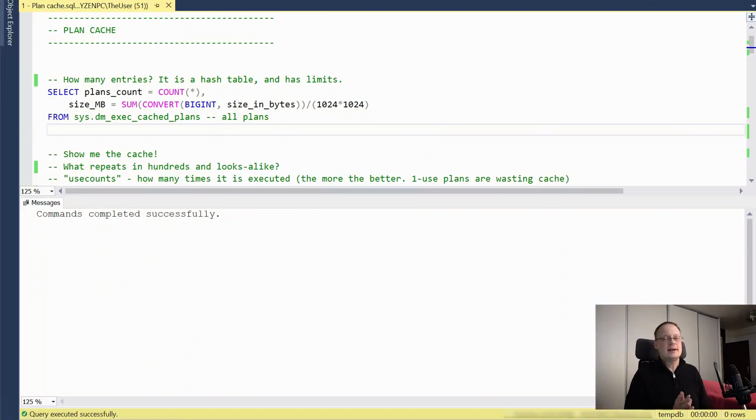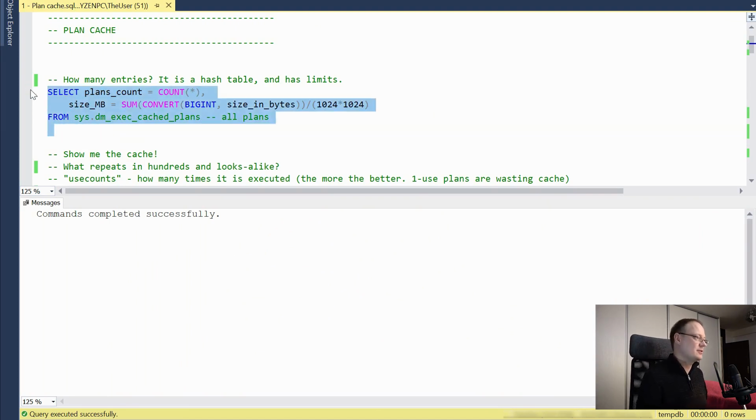He wants to put the best plan he found in the cache, and next time that query comes, just reuse it, skip optimization, skip compilation, and start executing immediately. Reuse the plan. And let me show you how PlanCache looks. PlanCache is limited. It is a percentage of your memory. It can fit, let's say, 1,000 plans, 10,000 plans. On bigger servers, 20,000 plans, or even 100,000 plans if you have a lot of memory.